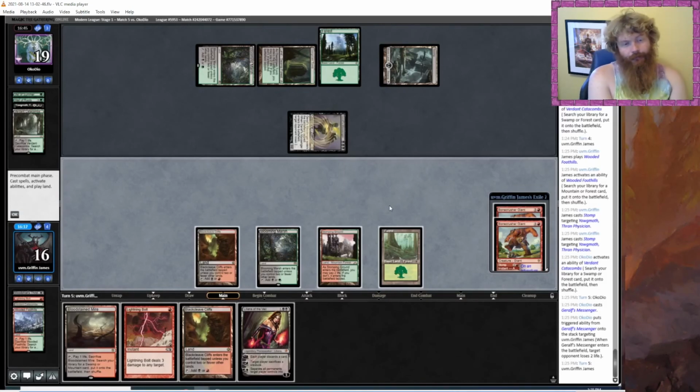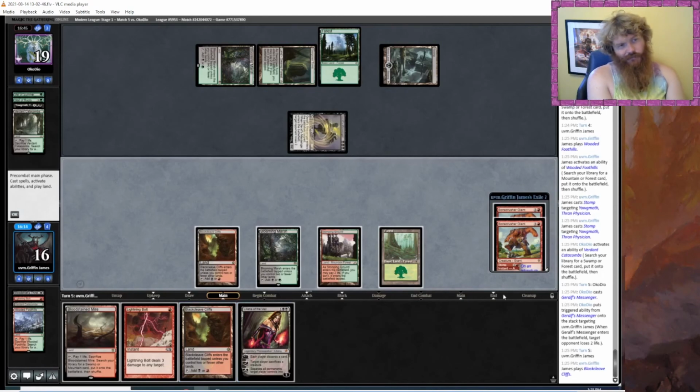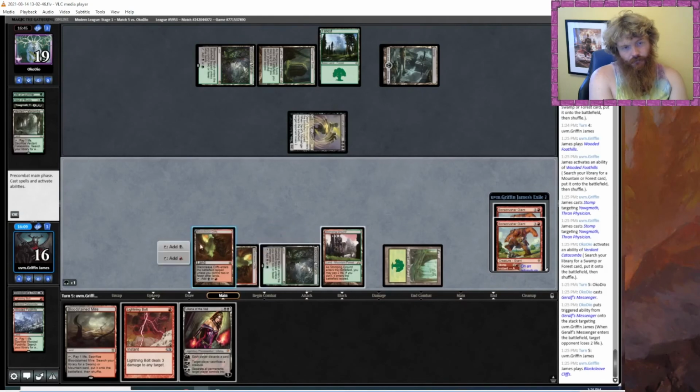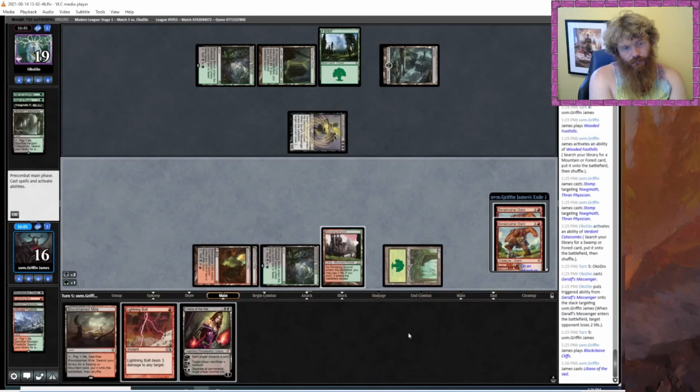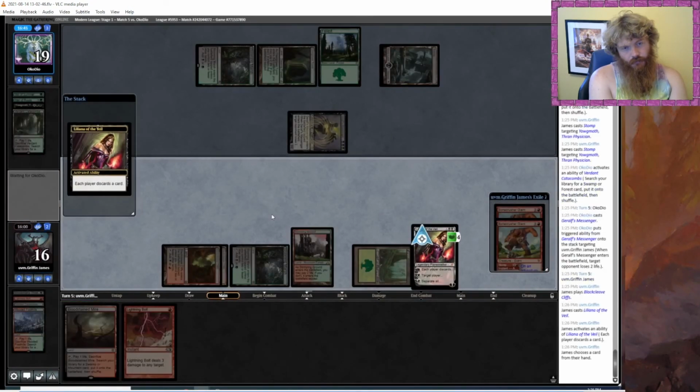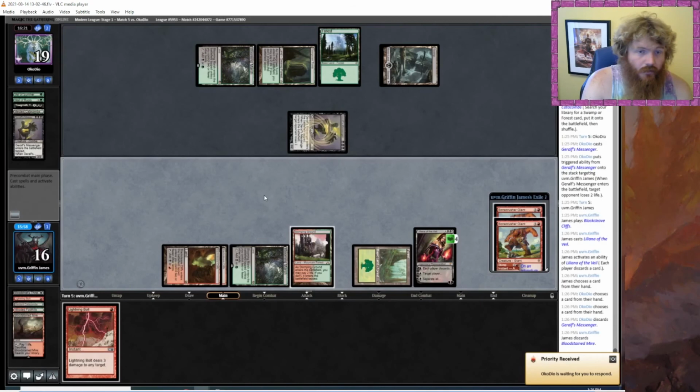So now what? Well, Liliana isn't that great here. If they have another Yawgmoth, though, we get to have this Lightning Bolt up, which might be useful because it'll hit the Jarl's Messenger. It'll come back with a counter on it.